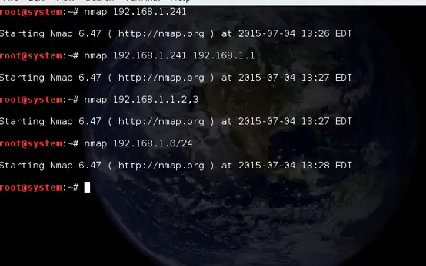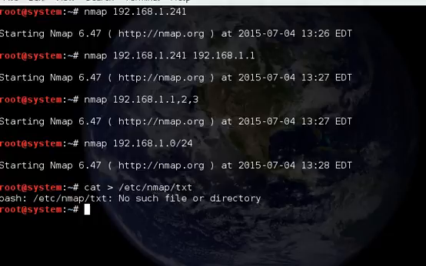Another way you can do it is to create a text file, if you want to make it automatic. You can just cat it into a file, let's say we keep it in /etc and we call it nmap.txt. And you can give it data.